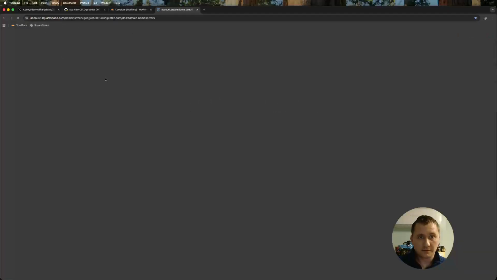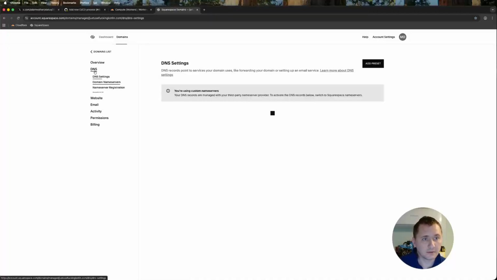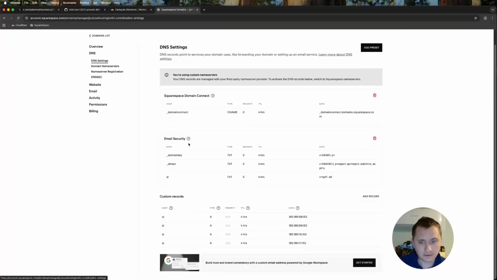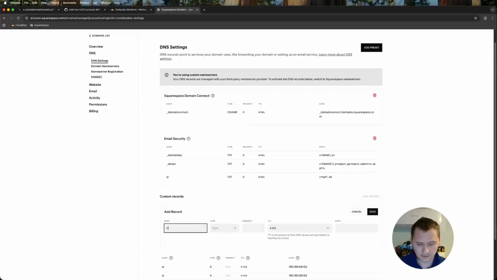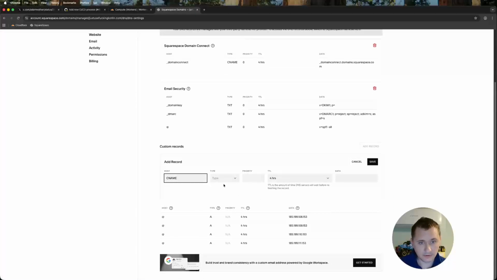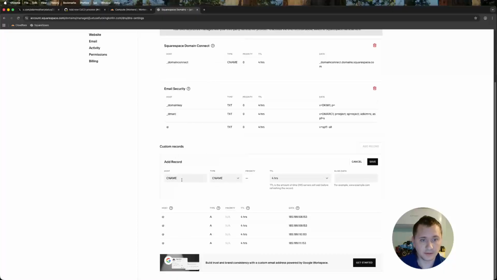In the meantime, let me go to the settings here, to the DNS records. CNAME, and CNAME here, test here, and the target is here.